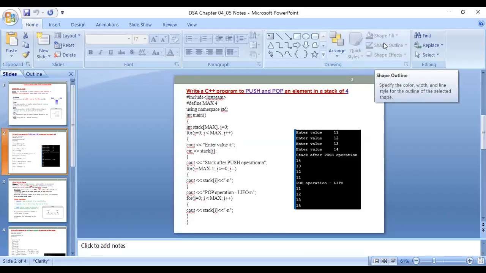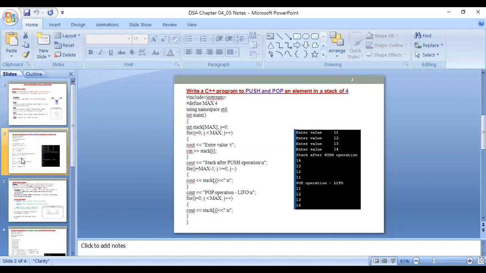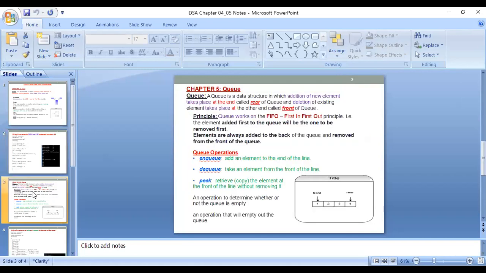Okay, so chapter 4 is finished. I have only 2 slides. This is an explanation and then this is a simple program. Because we all know that this semester is very short, I'm not giving you many things. So just try to understand this. And in the final exam, you will get the output with a little bit of modification, so you have to know where to change here. Okay, so let's go to chapter 5.